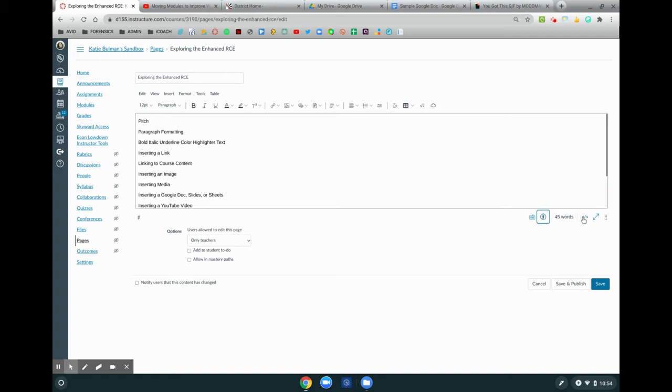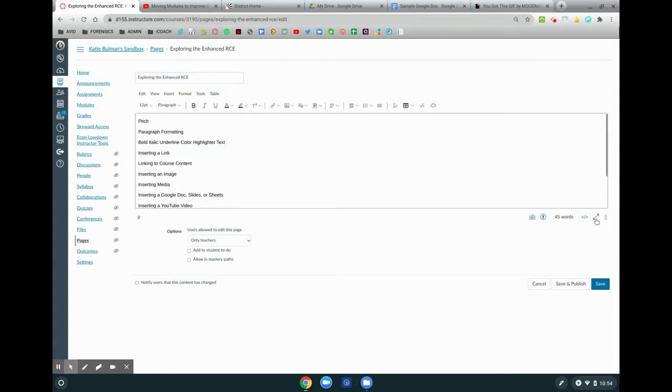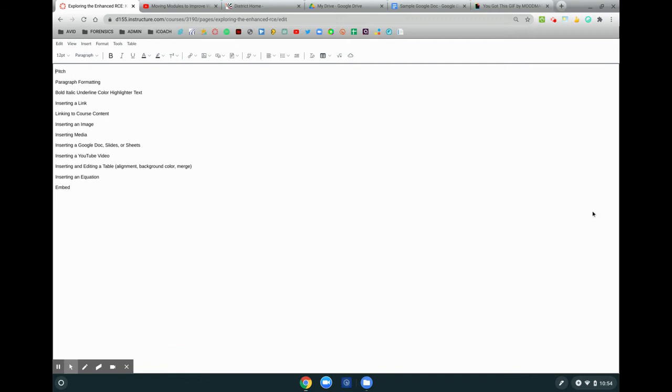These little carets here are going to take you to the HTML editor, which used to be found in the top right corner, but now it's in the bottom right corner. So if you dabble in the HTML editor, you can toggle back and forth between HTML and the rich content. In addition, there's also a full screen button, and if you click this, it expands your whole editing range, which is a huge improvement from the small window that we've been working in previously.